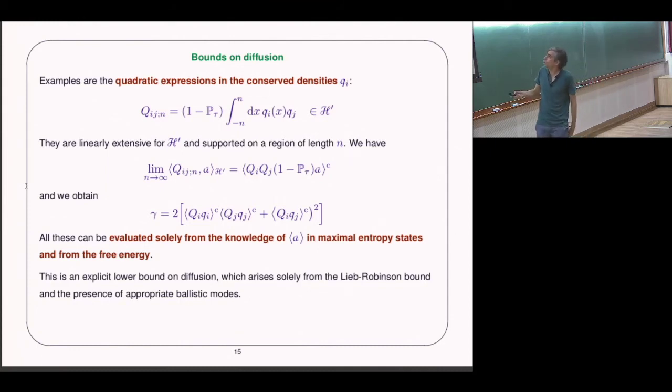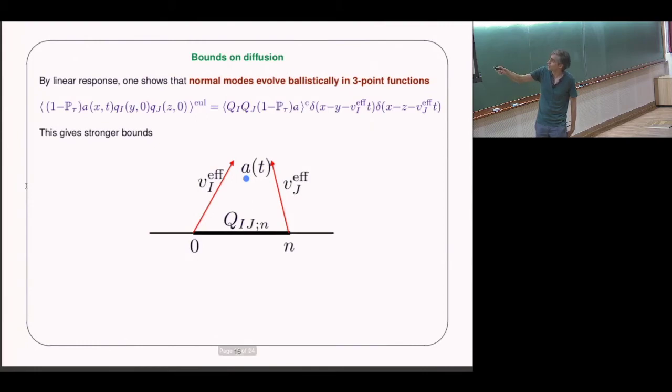Now we can go a little bit further. There is a relation that tells you how these conserved densities, the things that the boundary effects, how they propagate. In fact, if you choose a normal mode of hydrodynamics, they will just propagate at the normal mode velocities. So you don't need to take into account the Lieb-Robinson bound, but just really a precise velocity. And that's a relation that is true at the level of the 3-point function. And that gives you a slightly stronger bound. So you have an even stronger bound than the original bound for the Onsager matrix.